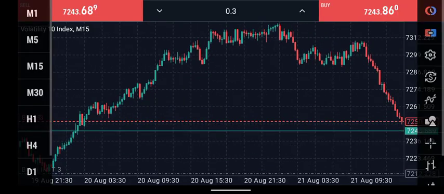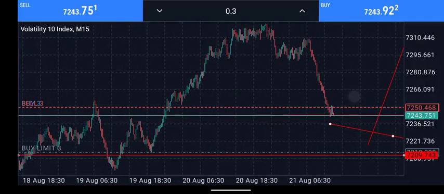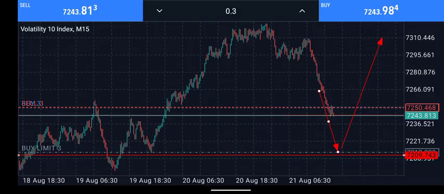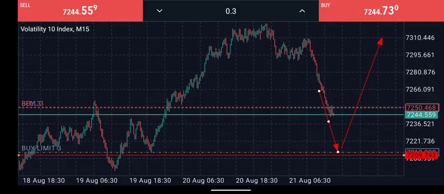Now let me explain. I'm so sorry this video is taking so long, but it's good for you to understand this. When this trade gets to here, we know that it will continue to buy. My stop loss means that I will place it at 7209.743. When this trade triggers and does not go my way in buying and continues to sell, when it hits 7209.743, it's going to take me out with a loss. That is what it means.